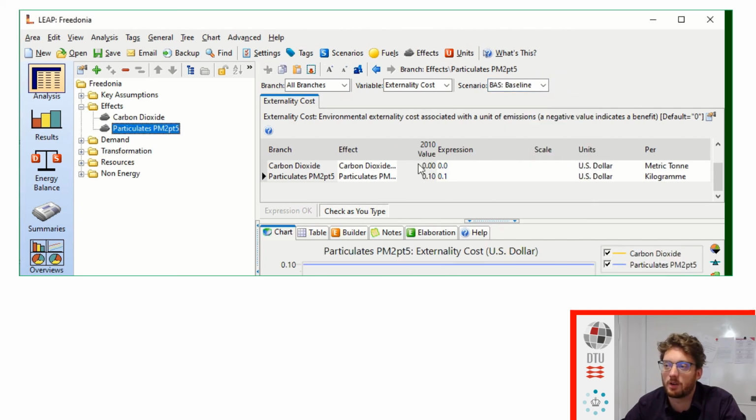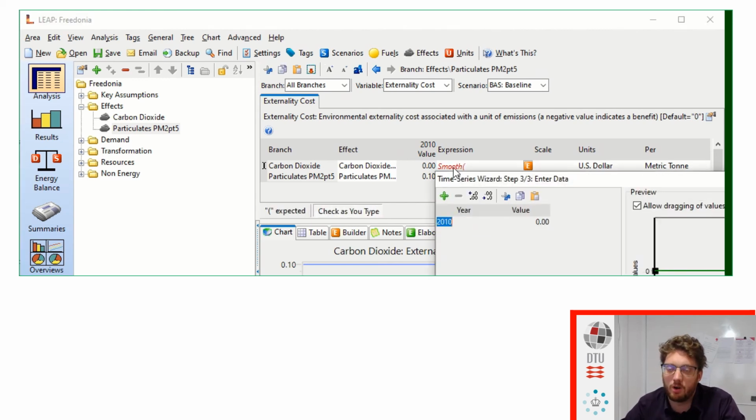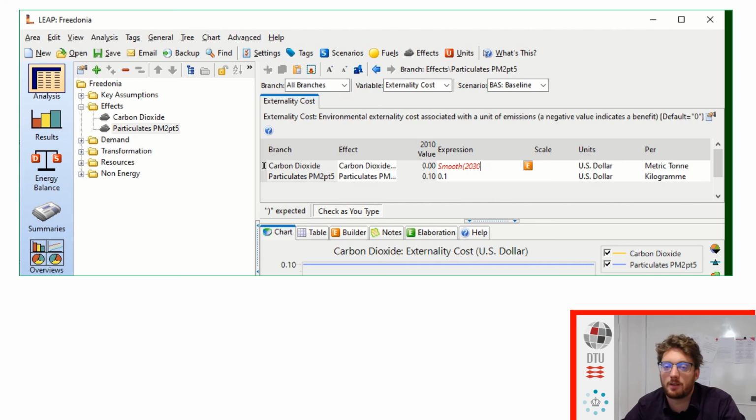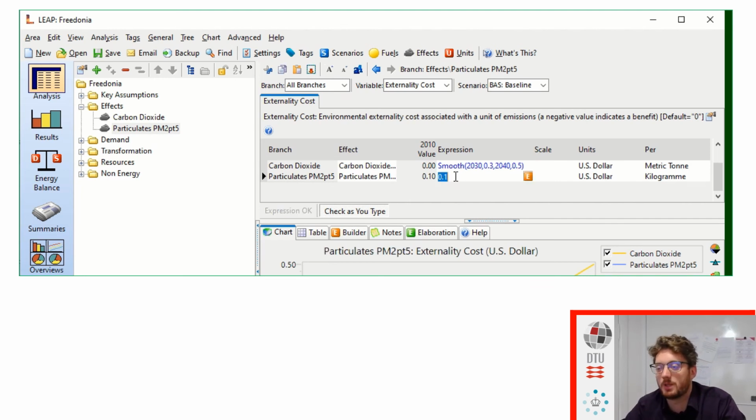We can do that for different things. Let's say in the current accounts, in the current scenario, we don't do direct costing for carbon dioxide, but we want to do that in the future in one or all of our scenarios, and we can do a cost difference between that. Then these will be applied in our results. So here I'm putting in an increase in cost of carbon dioxide. And for PM 2.5, I am also going to put in an increase, as we say that the value of life in the future might be higher, so we'll put in a higher cost.